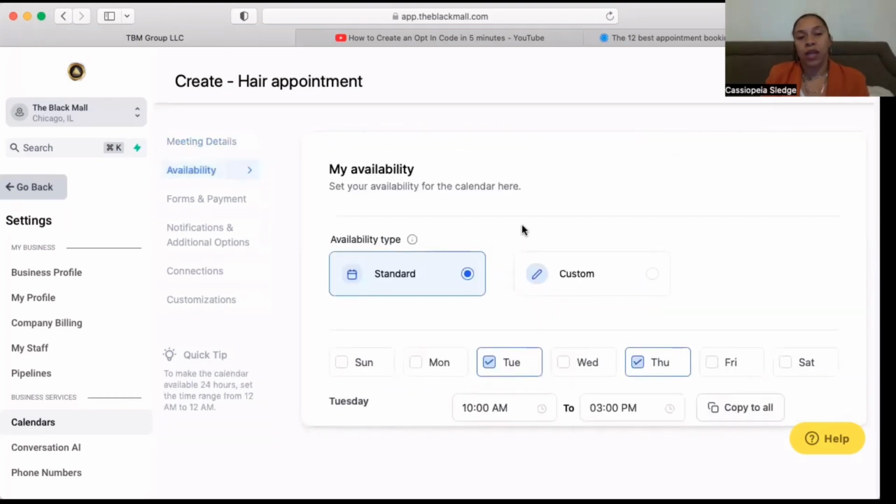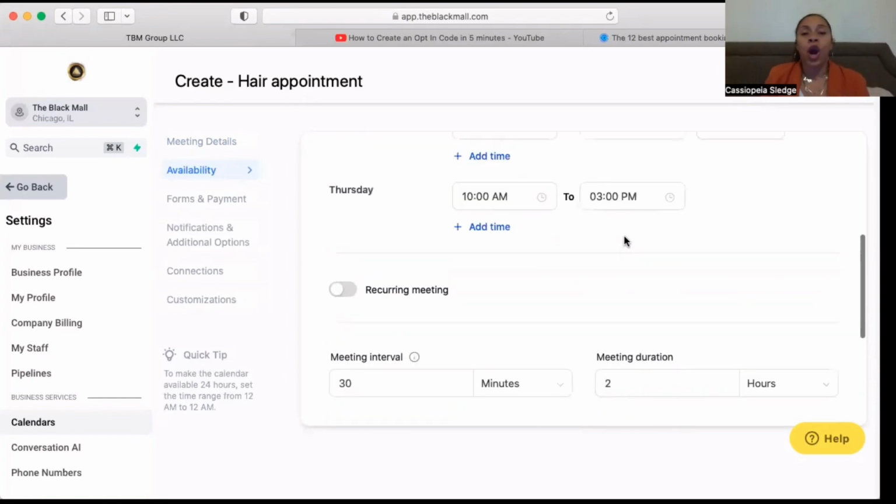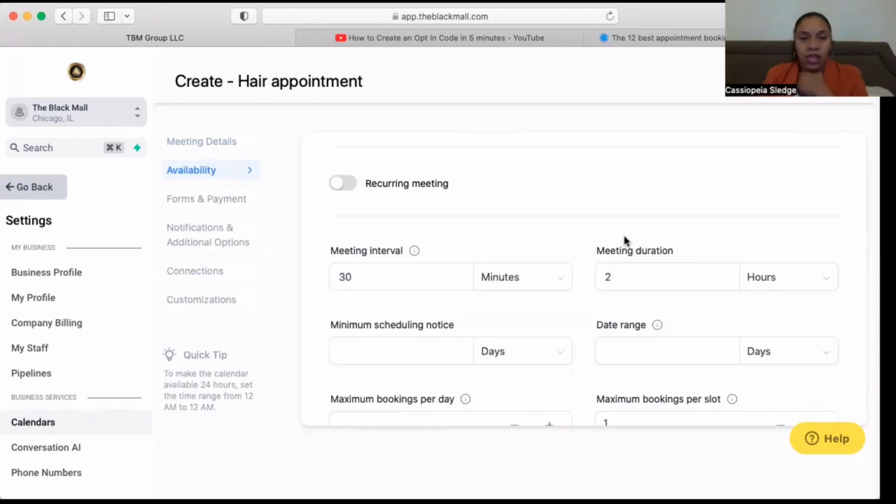So this again, I went and did advanced settings. If you were doing the quick settings, you could just click next and it would have just gone through the process. But we wanted to get a little more granular with ours. Is this a recurring meeting? Right now for a hair appointment, no, you don't know exactly when someone's going to come back unless maybe it is a standing appointment. It can be, but because this is more of a general button that you would have on your website, or a link that you send out to customers on demand, you might not want to make it recurring, but you can.